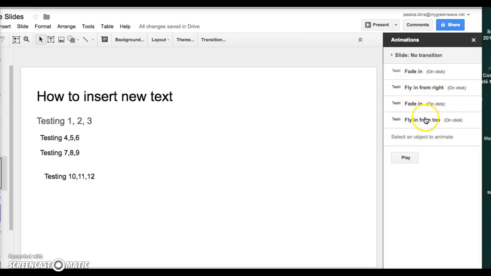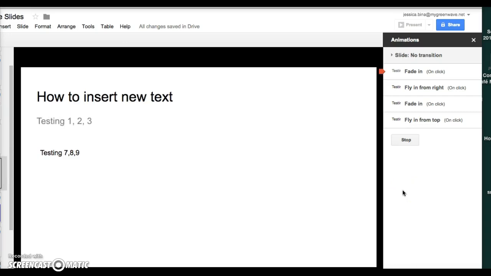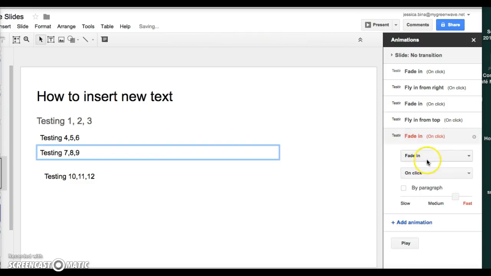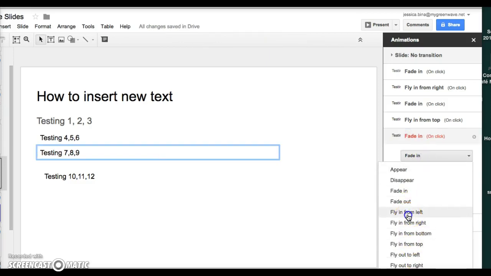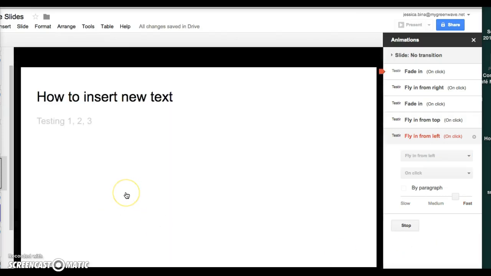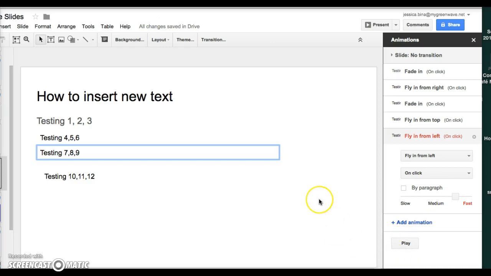You can easily select them and get rid of them. So right now they're all flying in or fading in, so we check that one. It's probably a little bit better. For some reason 7, 8, 9 isn't doing anything. So I learned that, so I can go, okay, I don't have this doing anything, and that needs to come in somehow. So it's going to fly in from the left. So let's see if I fix that. Yeah, now it's gone. So you see they'll all come in at some point in time, and they're all in. I don't have them all flying out, and I'm not going to show you that again, but you can see you can play around with that a lot.